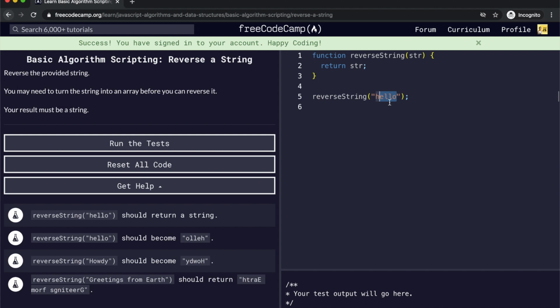We call this an array. Then you can reverse the order of those pieces, and you can also join all those pieces back together, essentially creating a new string from the reversed pieces. So this is one way you could do this.